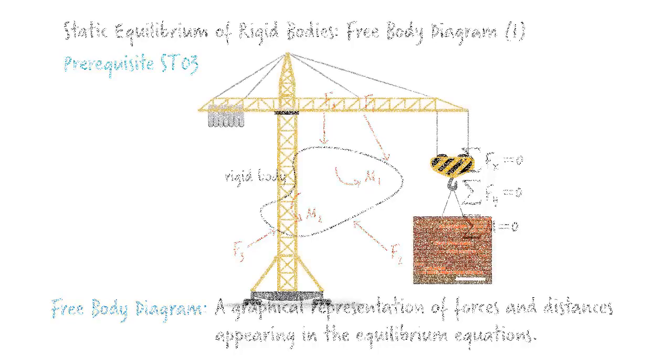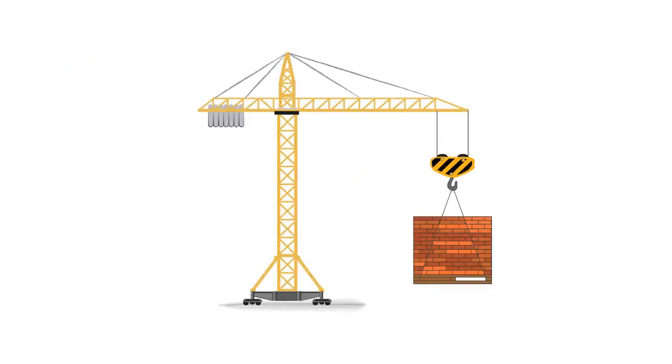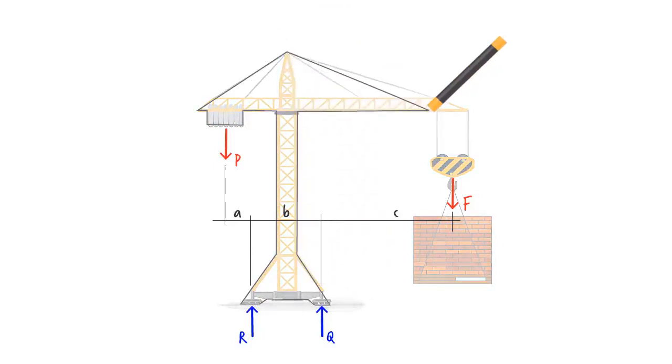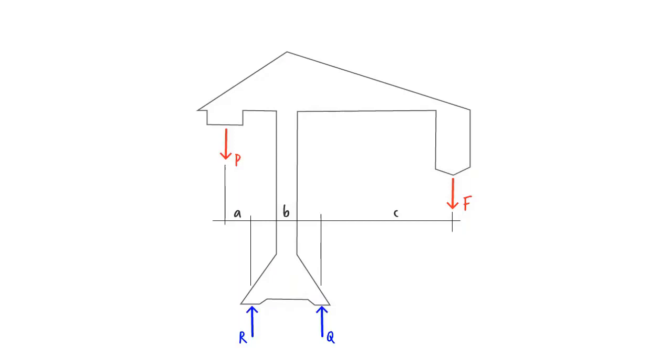For example, in the case of this crane, if we were to analyze the system as a whole, that is, if we wanted to calculate the reactions at the base of the crane, then the relevant information would be the two applied forces, the two reaction forces at the base of the crane, and the distances among these forces. To place these forces and distances in proper context, we may also want to draw the outline of the system like this. Such an outline should reveal the points of application of the loads in case they are needed.